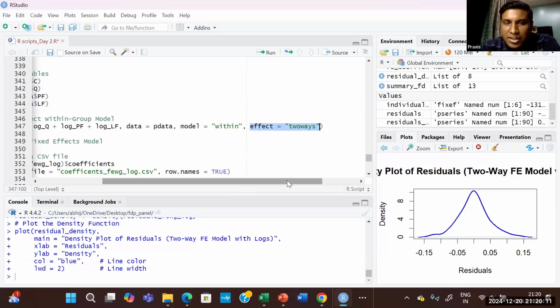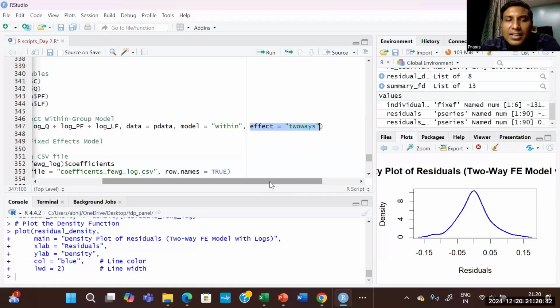Not necessarily. You can do it without log also. That's not a problem. But as I know for a fact, because in last class also we did it, when we applied the log and took the time effects also into consideration, it improved our model, right? That is why we have done it. But ideally, you could have done it even without log. And if you try that, it will not improve the model much, because it was tried last class itself.